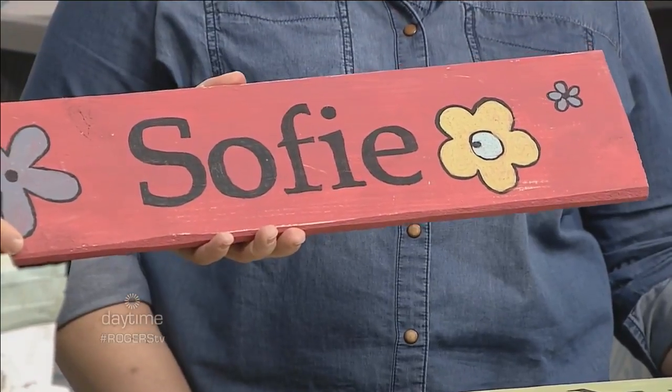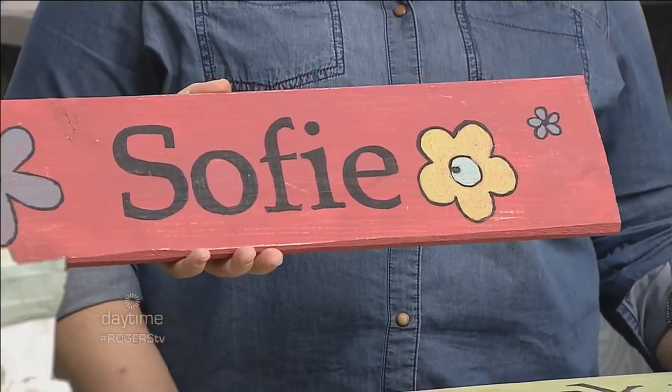Are you going to be doing a demonstration in a moment? We have one sign here that I was working on — Sophie did that. That's amazing. What would the age be for a child to do something like this? Depending on their maturity, but usually anywhere from six and up we're pretty good. My nieces and nephews love to paint and they're pretty young and they're right in there.